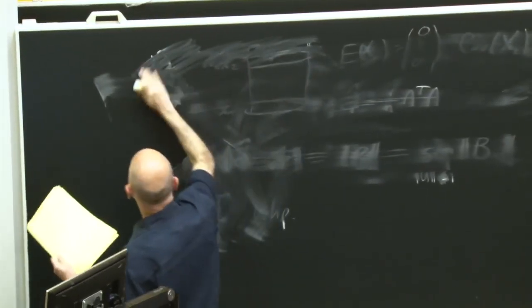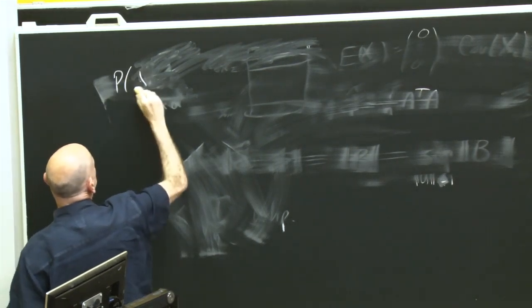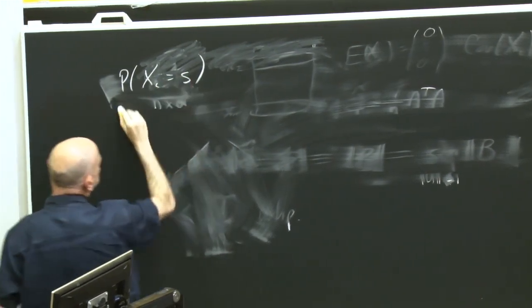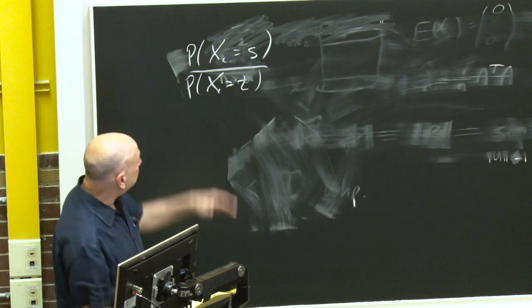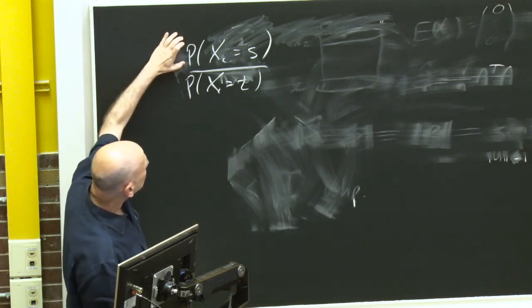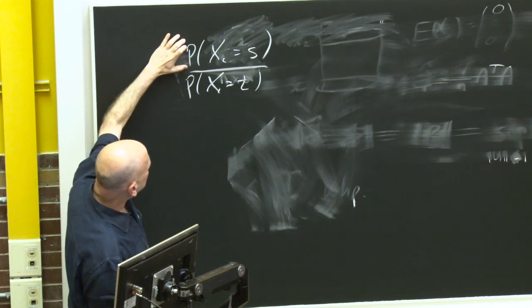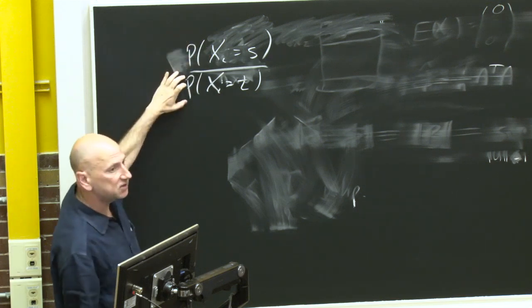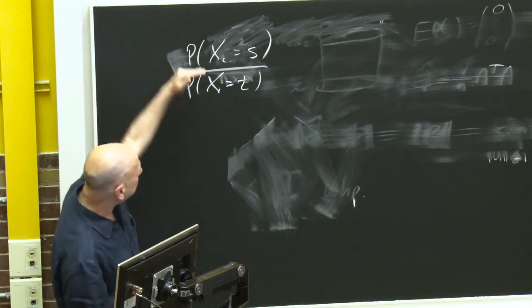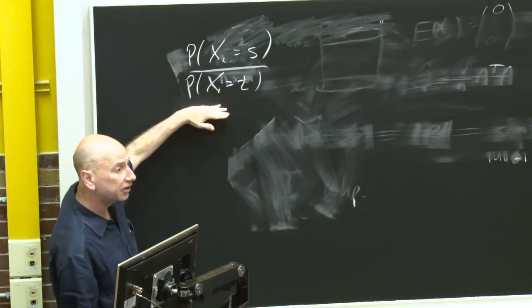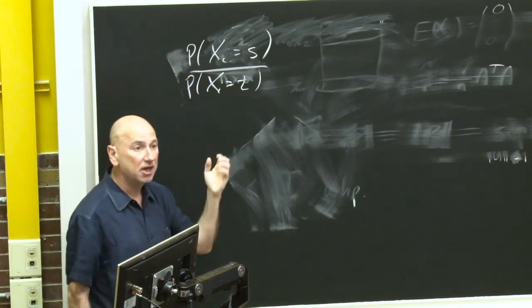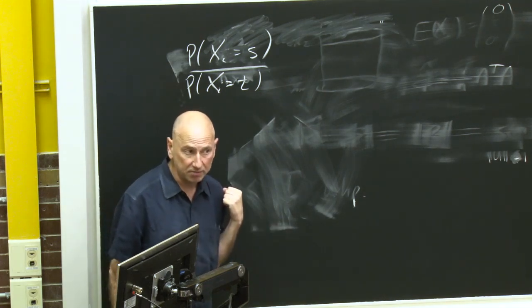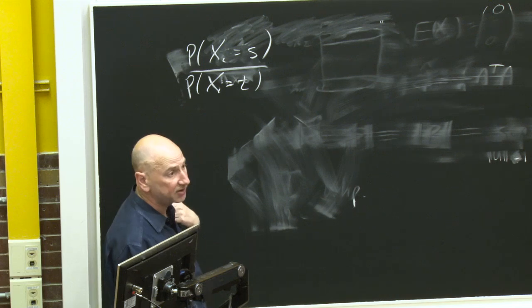So let's think about it in terms of prior odds. Let's look at the probability that xi is your friend Joe, S, versus it's some other guy, T. These are now subjective probabilities. This is your odds that person i is S versus T. Whatever external information you have, you come up with the prior odds. And now I want to look at the posterior odds and say, have I changed it? So for example, maybe it's 50-50 or whatever, but maybe when I see Z, it changes the odds quite a bit, in which case by releasing Z, I've given you more information.